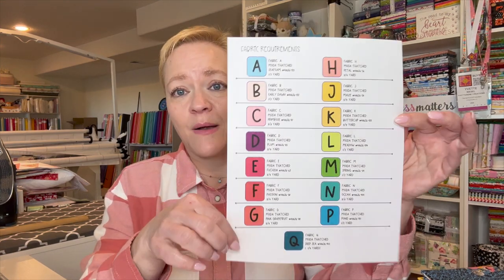The pattern itself is free in my shop. So if you go to TheYvetteRene.com and click on freebies, then you'll be able to see it there. It's called Bursting Stars. And I will go through a little bit real quick. I do show you the fabric requirements.